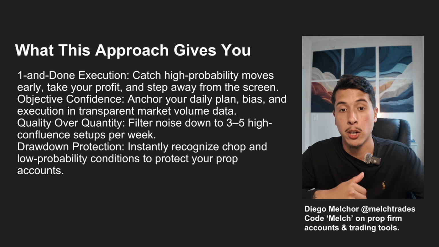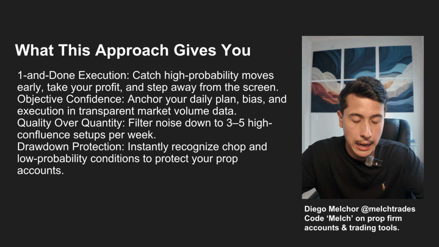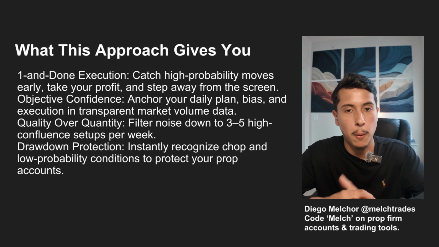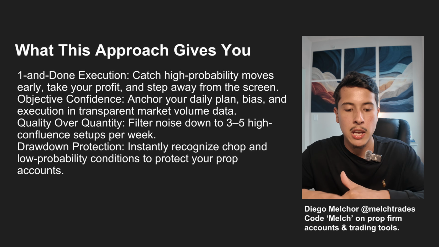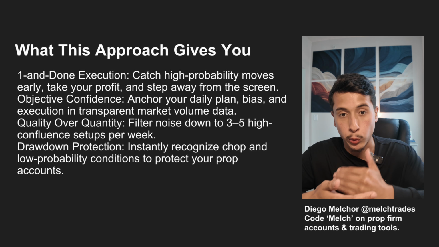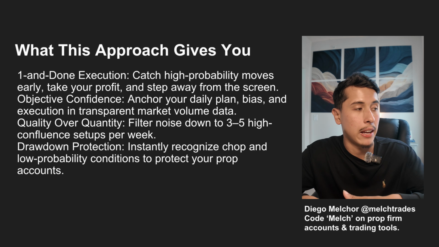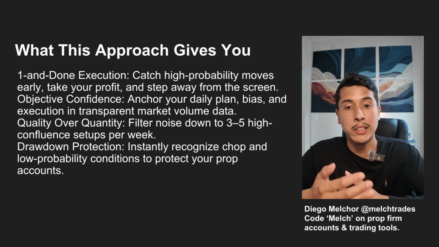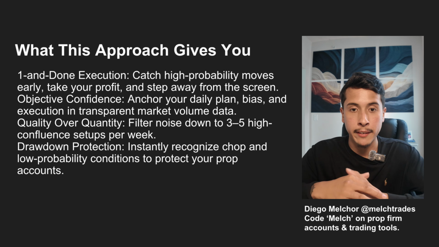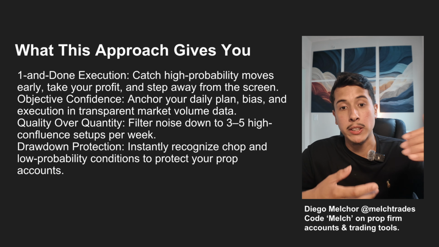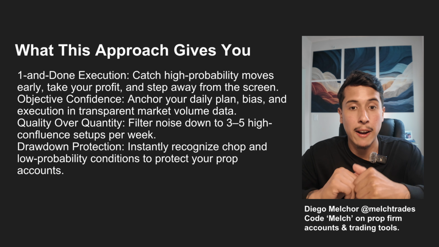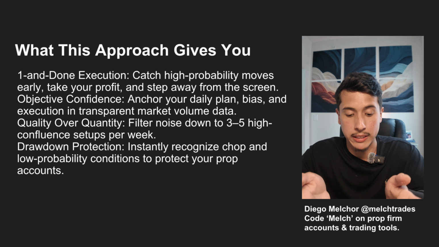This is why I'm saying 3 to 5 high confluence setups. Even if you only want to adapt the volume profile strategies and playbooks that I'm going over in this series, you can still pass your evaluations. You can still get payouts because you're capturing, like I said, those 3 to 5 high quality setups that have an 85-90% win rate. Drawdown protection is just helping you avoid low quality setups, stupid trades, and unnecessary losses, whether we're chopping or we see something with the volume profile levels that's a major red flag, and that just causes us to sit out, wait another 30 minutes, or not take a trade that day.